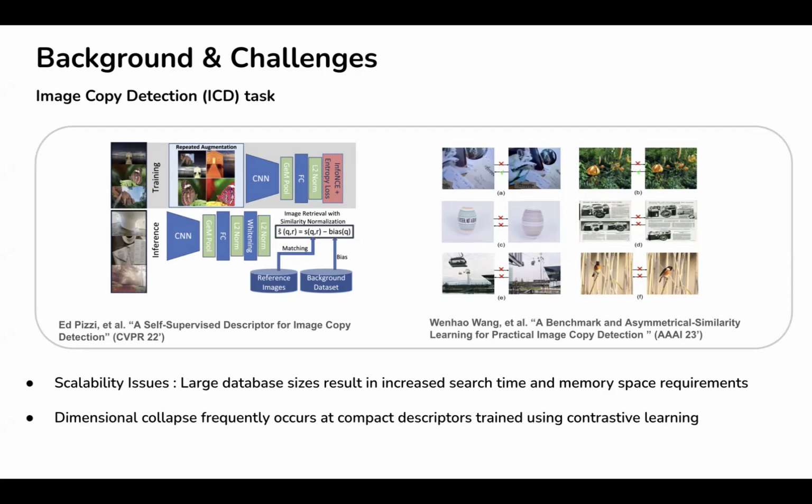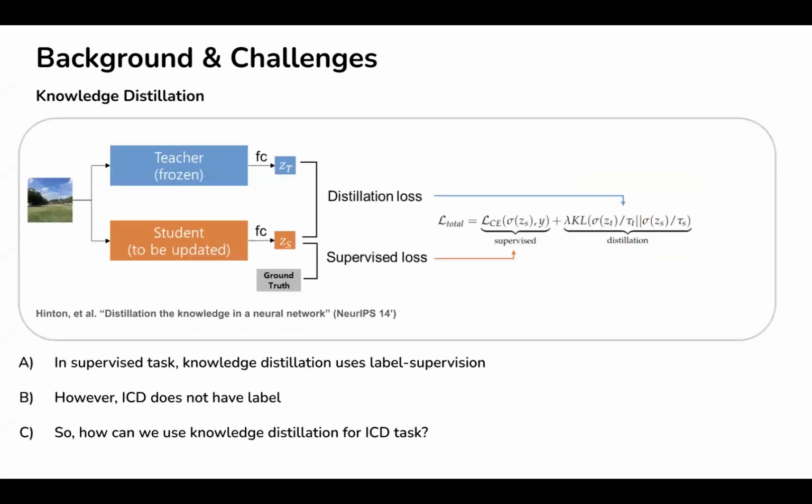It is known that lightweight networks, due to their limited representation power, struggle to directly leverage SSL to produce acceptable performance. While dimensionality reduction methods such as PCA can be used to create small-sized descriptors, they often result in significant performance degradation. Additionally, dimensional collapse, a common issue in contrastive learning, has been identified as a major cause of performance loss in previous works. However, our approach focuses on addressing dimensional collapse specifically for compact descriptors.